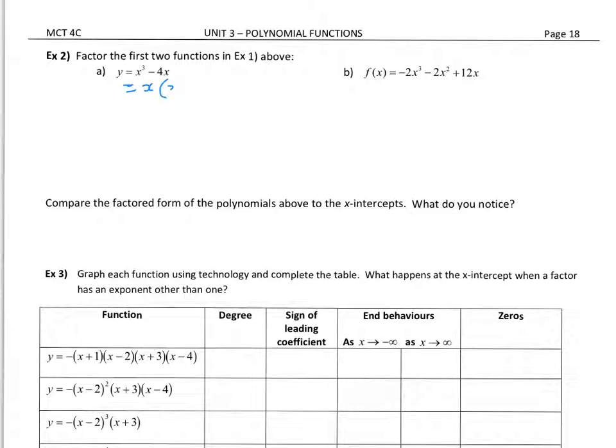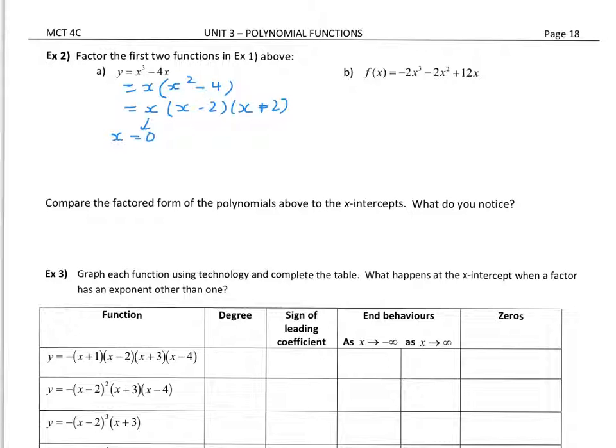So x cubed divided by x would be x squared, and then minus 4x divided by x would be minus 4. Now I'm noticing in that bracket, x squared minus 4 is a difference of squares. So that could factor to x take away 2 and x plus 2. Based on what we've just talked about in the previous video, I know that I could take each factor and set it equal to 0, and then solve the mini equation.